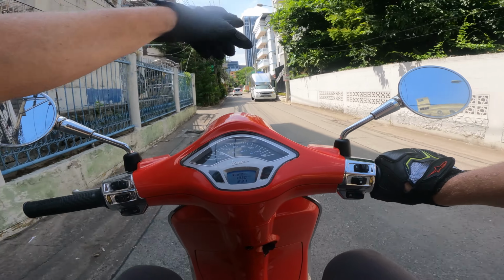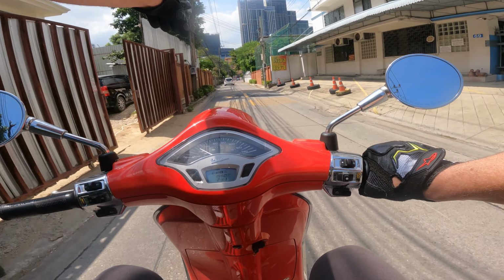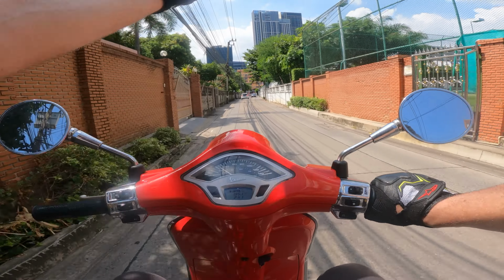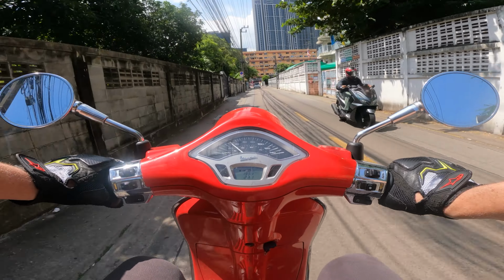Checking up ahead, what's this guy doing? He's got his indicator on, but he's fine there. Got another speed bump. The benefit of following somebody is you see how they tackle the hazard. Like that guy's just gone over a speed bump. I didn't know the speed bump was there until I saw him go up and down. So it's handy if you can follow someone at a safe distance. It's actually the easiest way to ride.